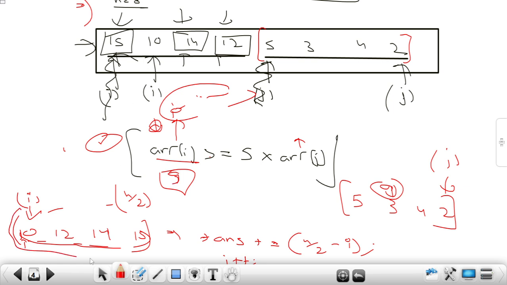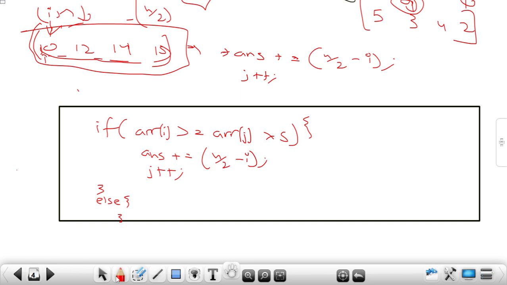This is the sorted manner, and if I'm at this position I, how to get the greater value? I can simply do I plus plus. This is going to give me a greater value because this is the sorted order and elements on the right are greater. Okay, so I will write here I plus plus. This is what we have to do in order to solve this problem.